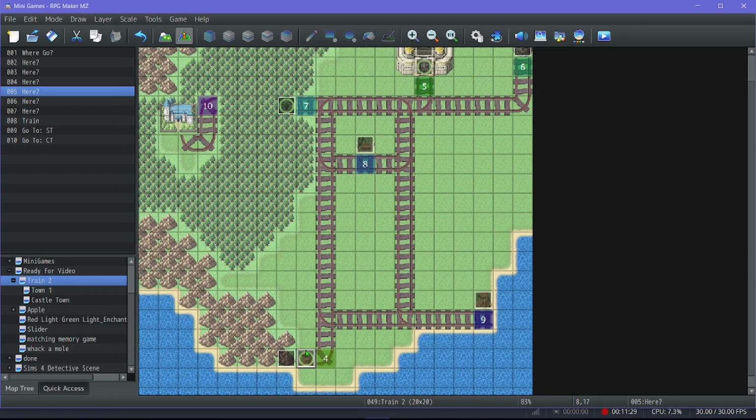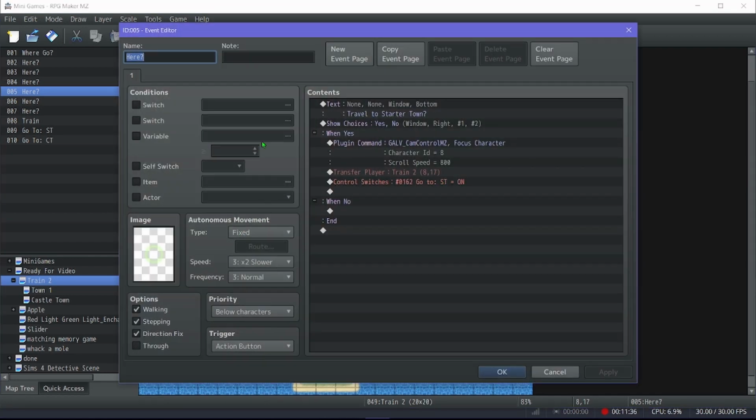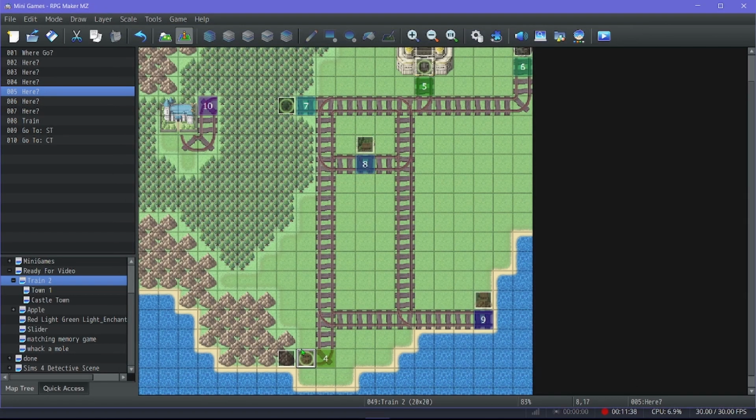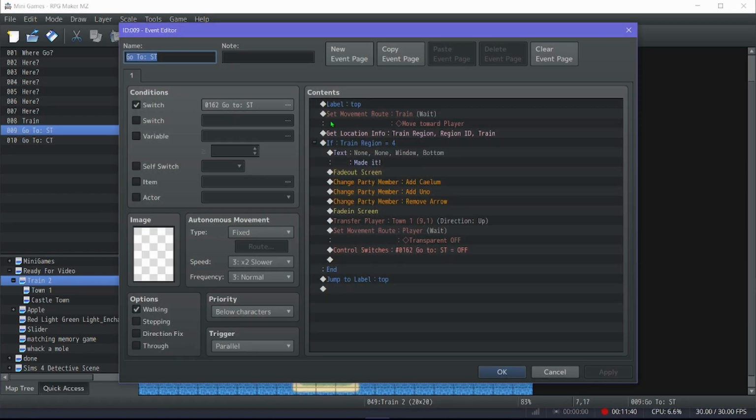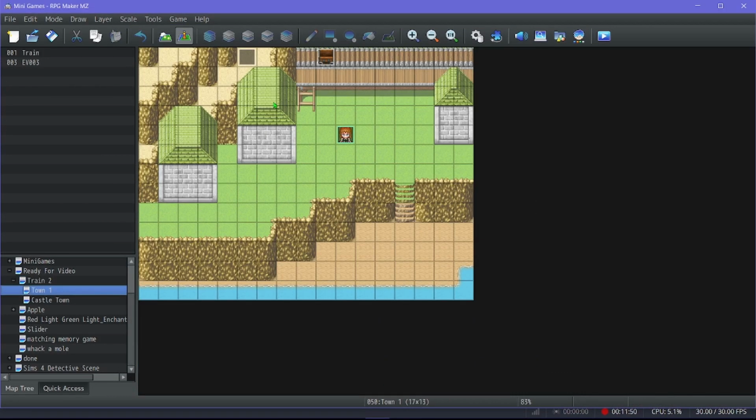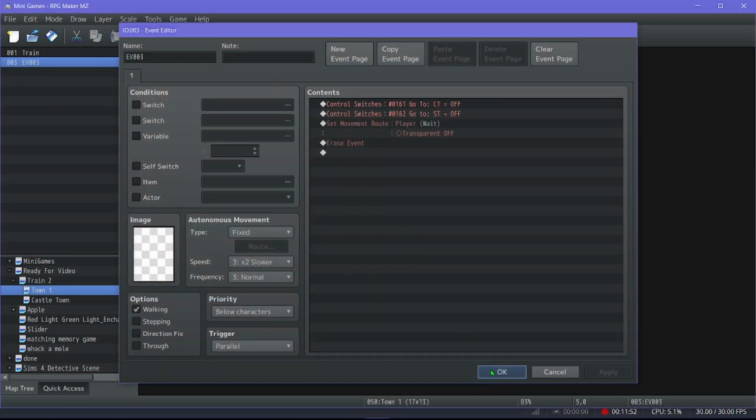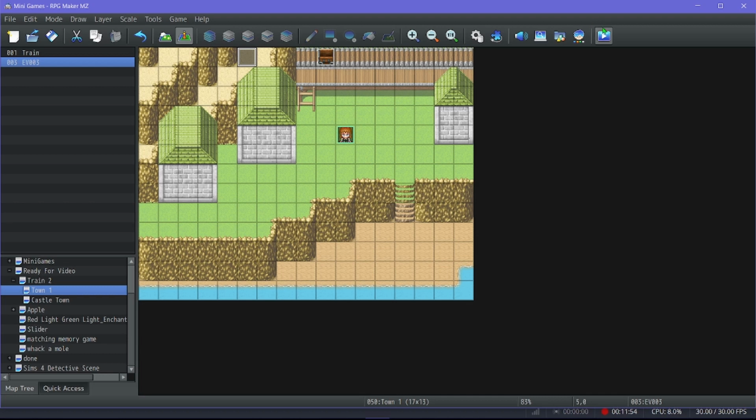This is to make sure when the train moves toward player, it moves towards that spot. And then turns this go to starter town on. And then the same event I just described, except it's transferring the player to town 1 instead. And then the same thing in town 1. Once you're here, parallel event turns all of that off.